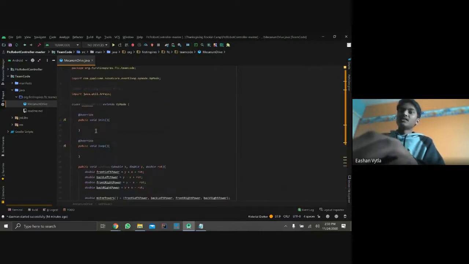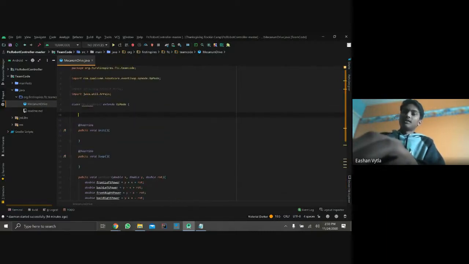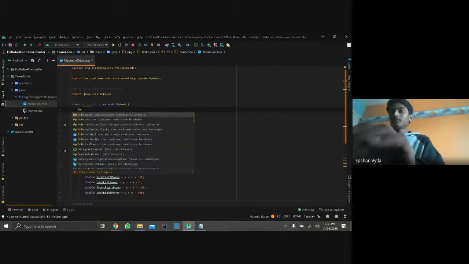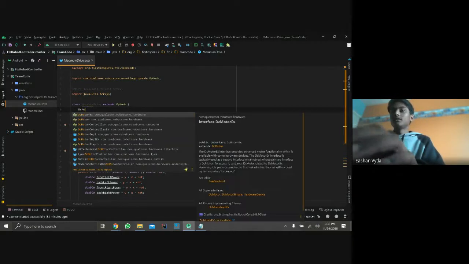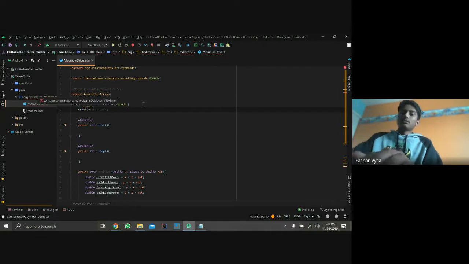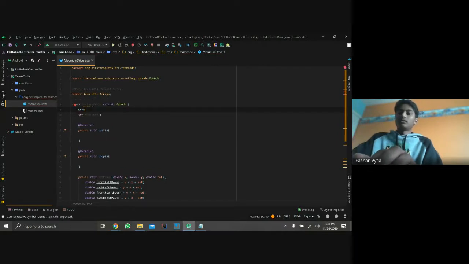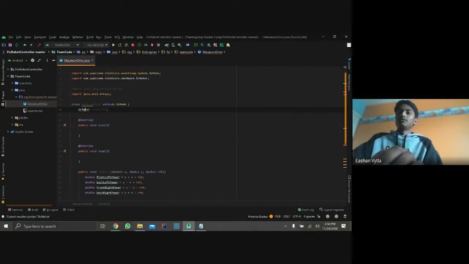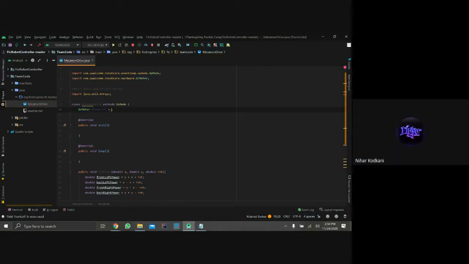So I actually did not create my DC motors yet. So let me do that. DC motor, front left. Here, just set it to null. You don't need to, but just do it because that's what we did yesterday. It just helps understand that it's set to nothing.